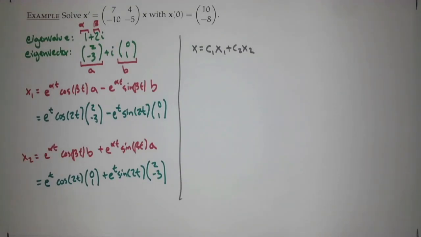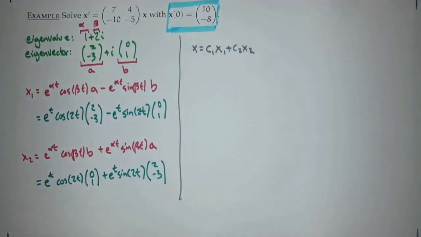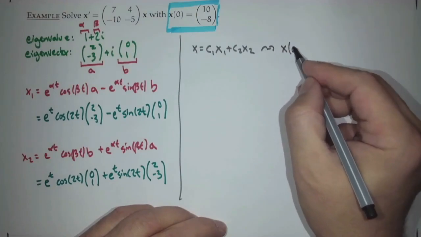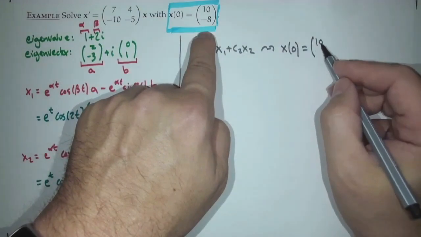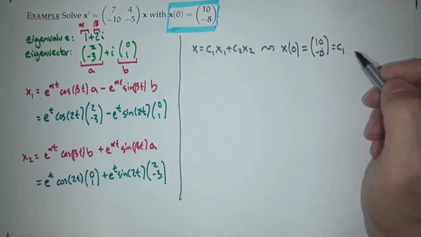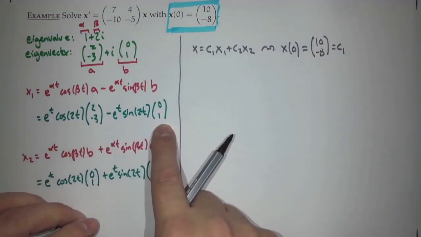No. What's left? Yeah, this is an initial condition problem. All right, just when you think it's done, it pulls you back in. Okay, so we got to do the initial condition. So what should we do? Plug in. So x at time 0. Well, what is that? (10, -8) is equal to some constant c1 times x1 at 0. Well, plug 0 into x1, and what will you have?